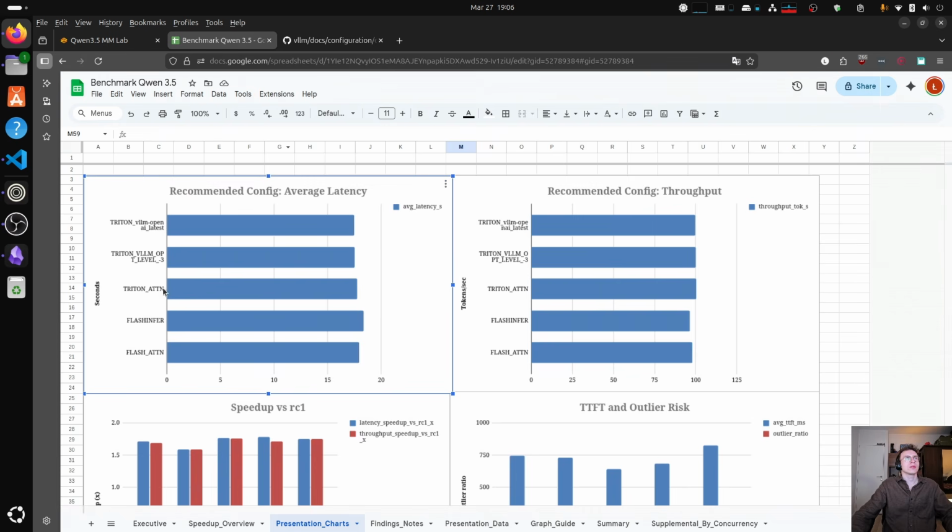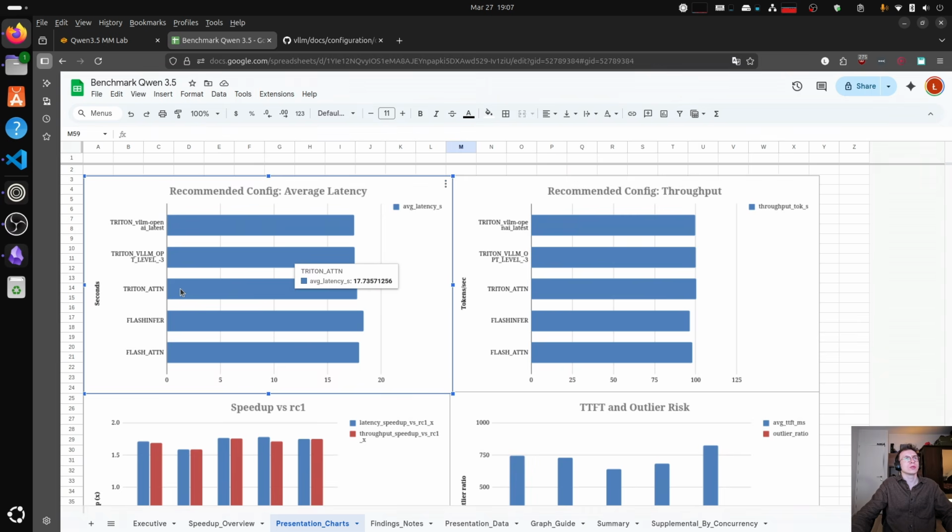Okay guys, so now we look into the graphs. The first one is the average latency. As we can see, here are the 3 attention engines that we use. Flash Attention is the default one for me, so this is what vLLM chooses if you don't specify it. We can see we have 70.9. The latency here was defined as computing the full video and then averaging by the number of runs, so in our case we have 5 runs of the video, when all the chunks return. As we can see, FlashInfer was the slowest, and then Triton was the fastest.